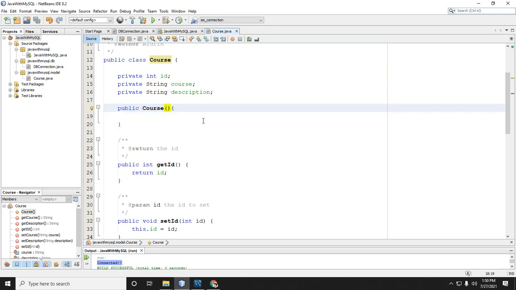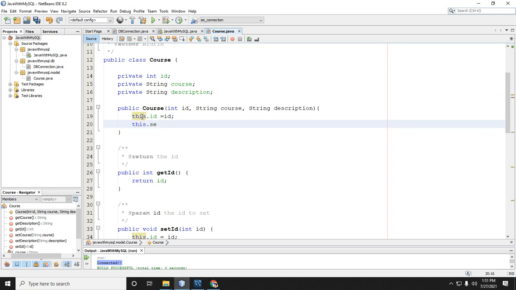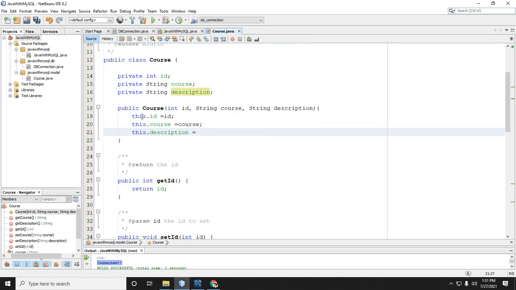For example, some programmers add parameters to the constructor, for example int id, String course, String description. Then this.id equals id, this.course equals course, and this.description equals description.